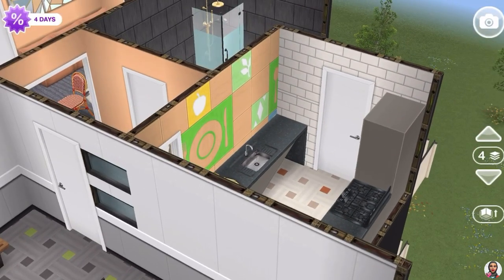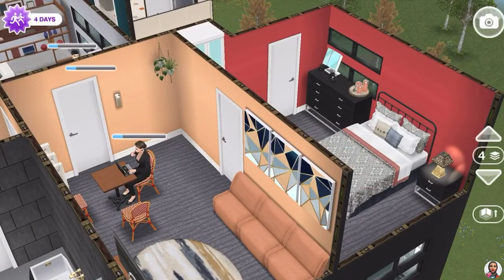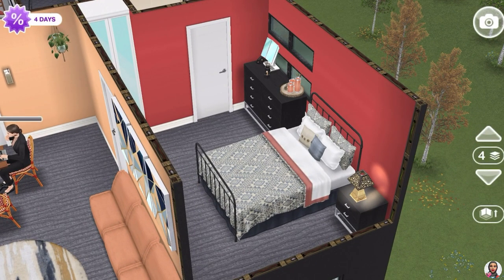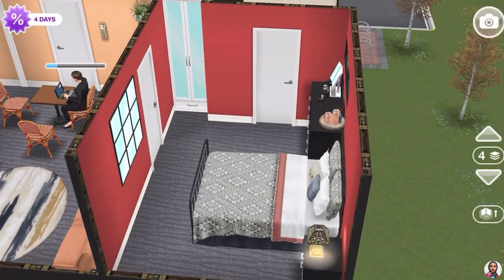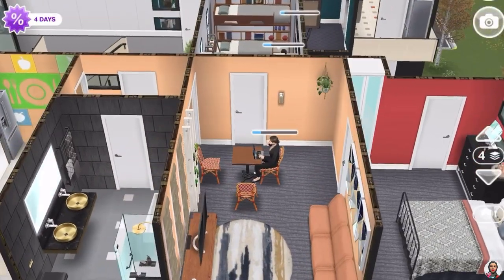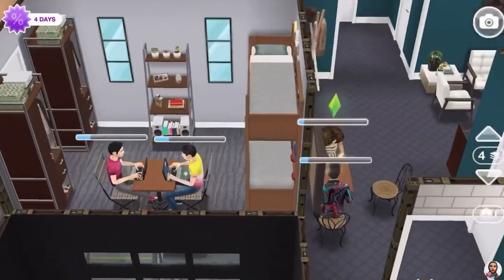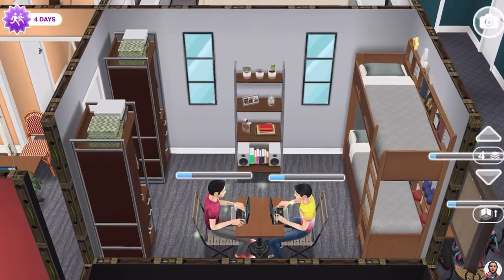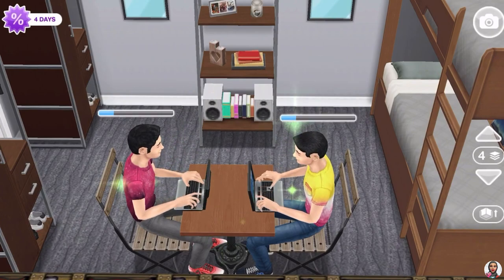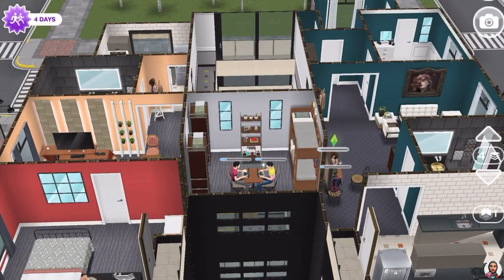In the kitchen I tried something different — I used the recent wallpaper as a feature wall and it looks really nice. Through the living area there is a door to Miss Sharon's bedroom, which is very pretty with some character, and it has a balcony overlooking the spa area. Off the living area is the boys' bedroom — her sons are in high school, they're very neat, and I'm surprised how much I could fit in this little room. That concludes the tour of this apartment building.